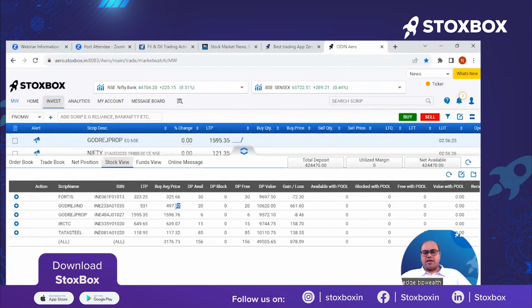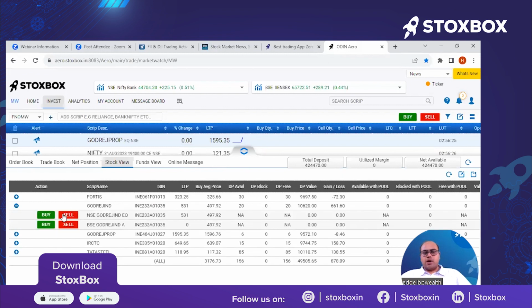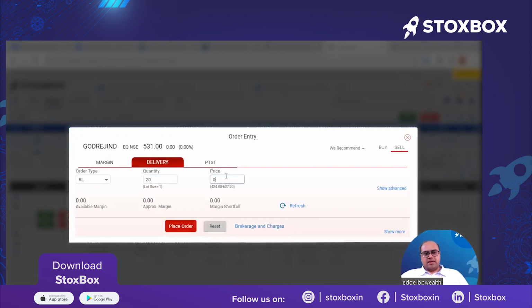So what price have we bought it at? 497.92, as per the EMS strategy by which we bought it. And right now, if it is opening at 550, then I need to square off this position as my target is achieved in this. Okay, so let's put it over here. Let's wait for a while.